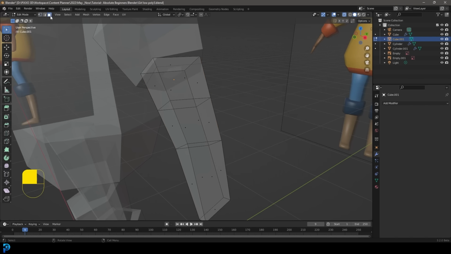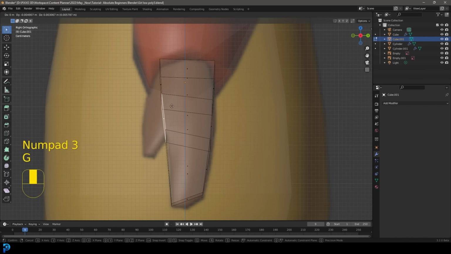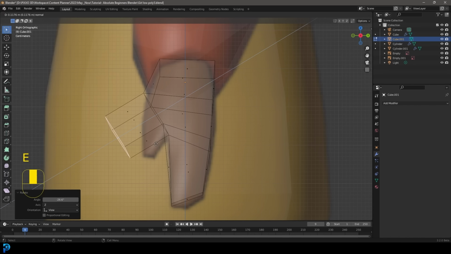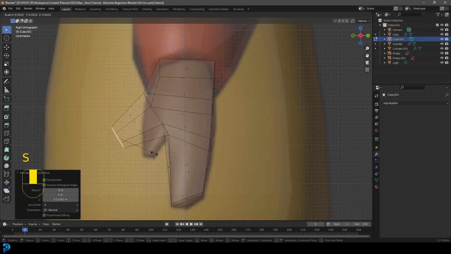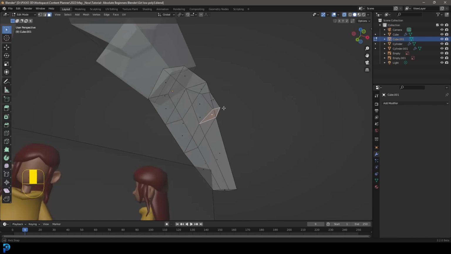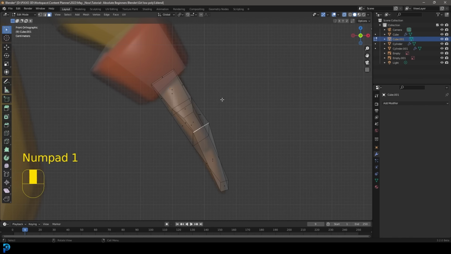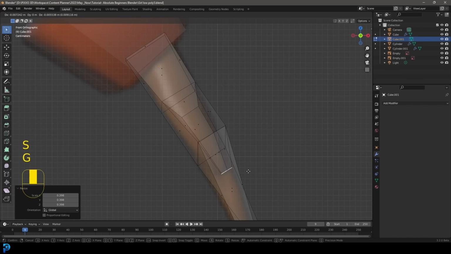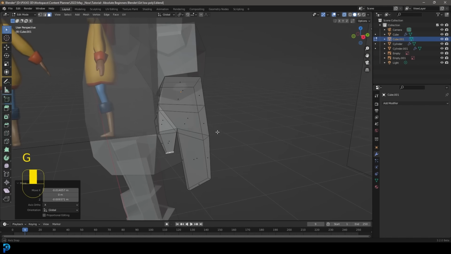Then we're going to go to our face select option here, click on this face, go back to our right orthographic view, and then we're going to go G and move this one out to here, and then R to rotate. And then we're going to go E to extrude that one about this much, and then S to scale. R to rotate, and then G, and we're going to move that one back like that. And now we have a face over here, and that face in our front orthographic view, we're just going to go E to extrude it, and then S to scale it, and then G to move it, and that's going to be a simple thumb.